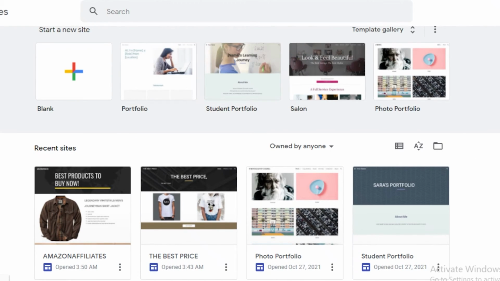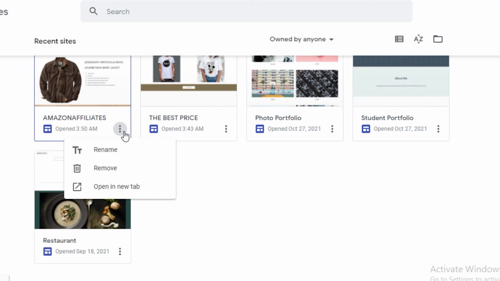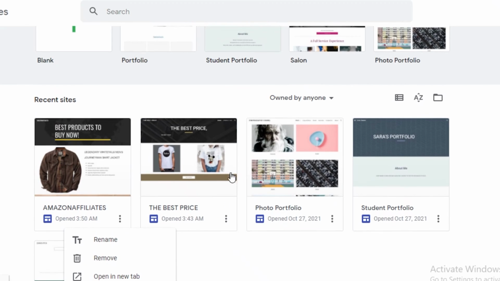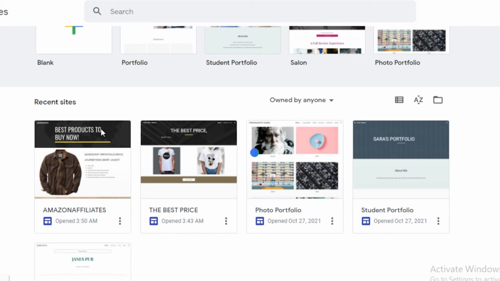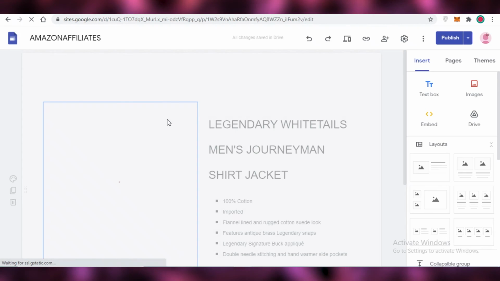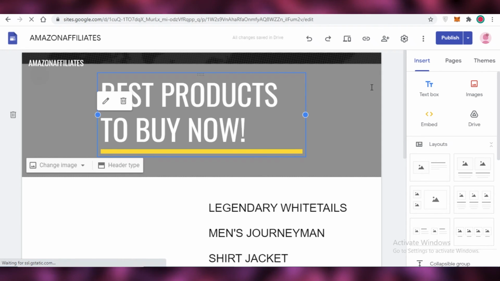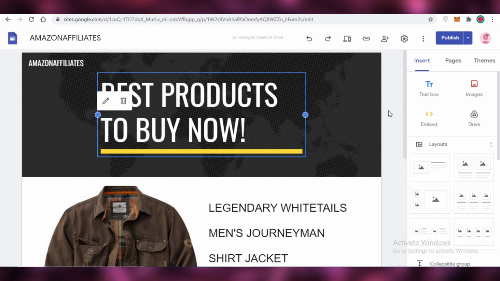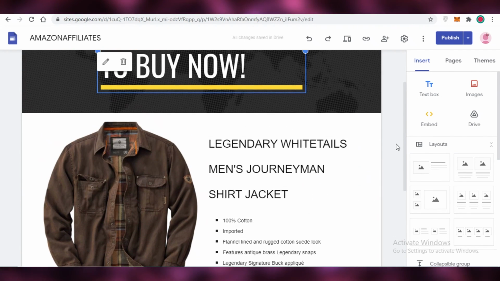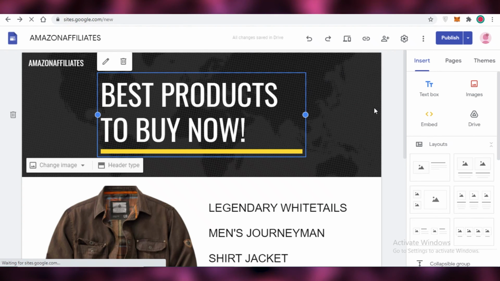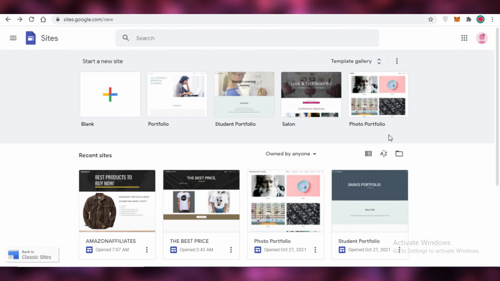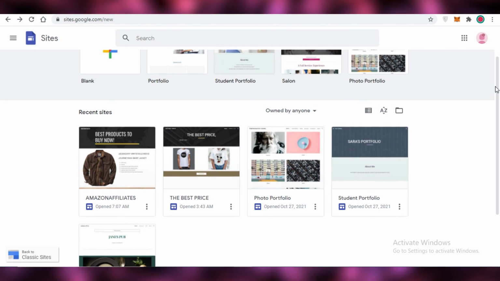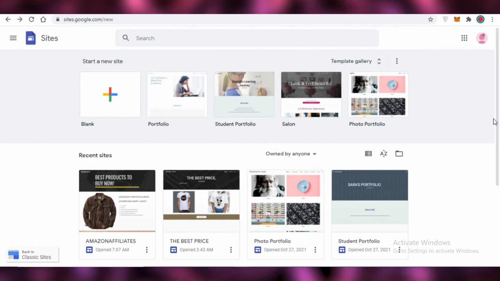And the best part is that you can see this dashboard is very manageable. If you just click on this, you can remove and rename your websites as well. The general editing process of Google Sites is very simple as compared to maybe Wix, where you're going to need a lot more time and effort to design something that looks cohesive, while because Google Sites is so simple and they don't allow you a lot of customization, this enables your website to look professional. Even if you don't design it a lot, you're still going to have a very decent looking website that doesn't look like it has been scrambled together. So you can use the Google Sites platform for any kind of affiliate website or any basic website as well.